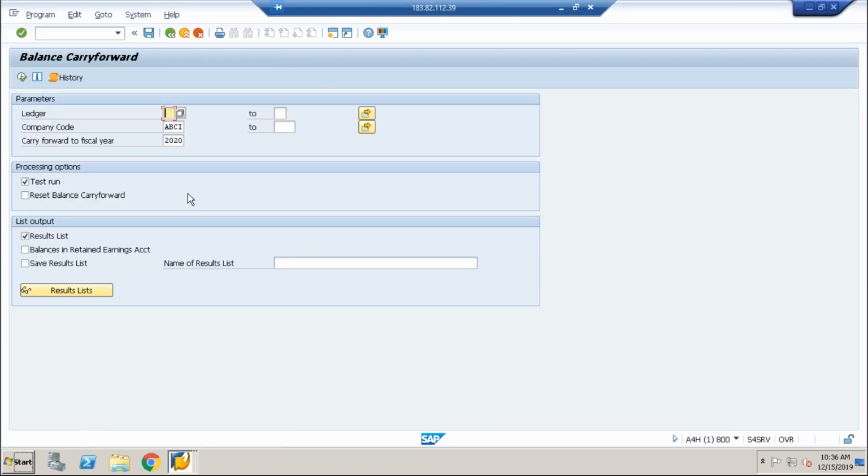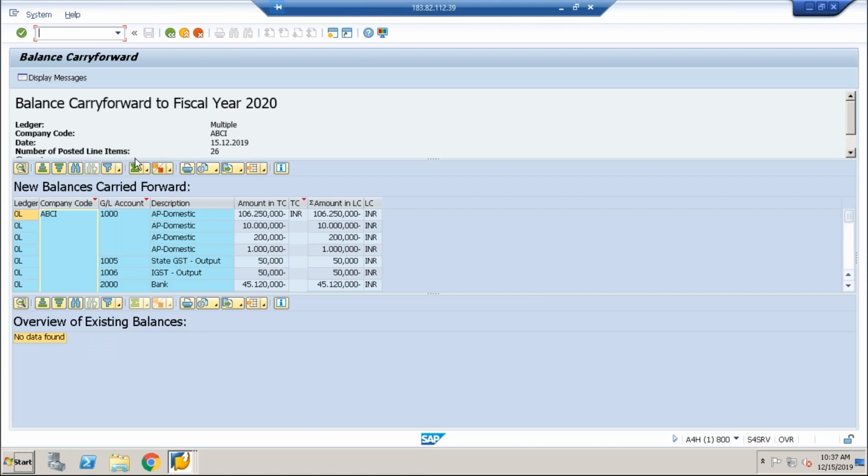So I'll go for balance carry forward. Okay, remove the test run. So I'm transferring the balance to 2020. Let's try to execute this now. Okay, so this completes the balance carry forward. The new balance is carried forward.